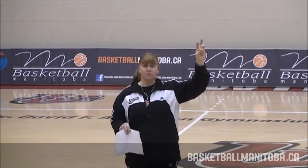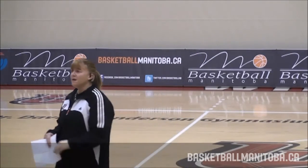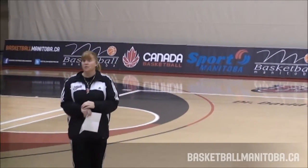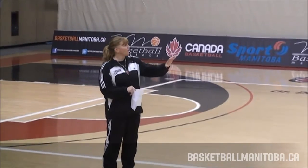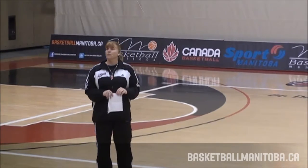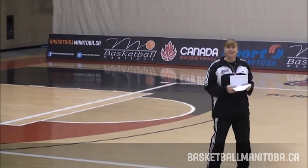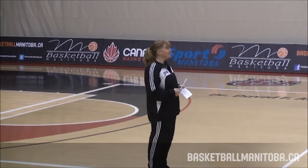Now, you heard Dave yesterday talk about when they are in transition, they're looking for an early three. They're looking to attack the rim. What was the third thing? Post up? Anyway, he's looking for an early three. That's been with Dave for a long time, and that's how Regina plays, which is good. It fits her style. One of our philosophies is if one of our three-point shooters is open, and we have a couple that have the green light, we don't give all of them a green light. Raise your hand if you got a green light.